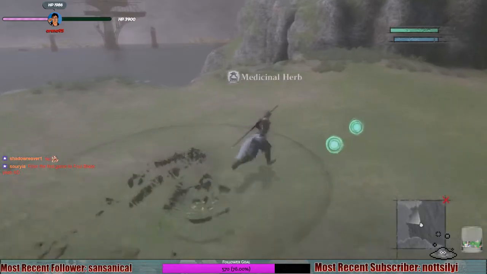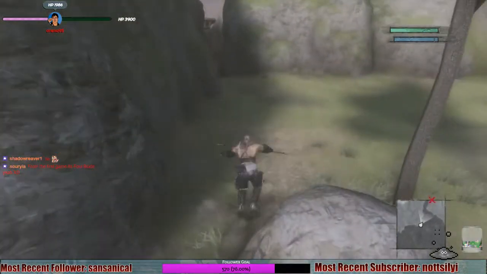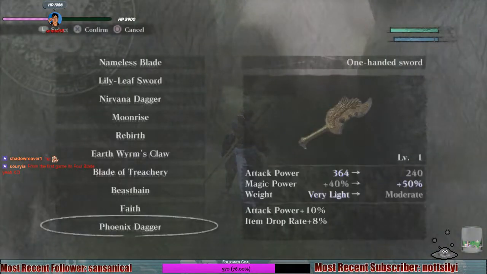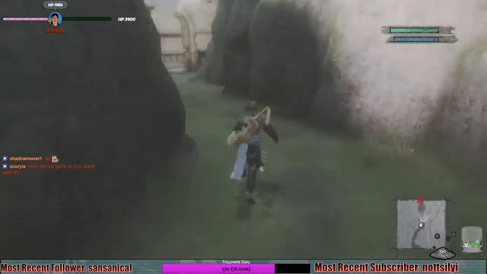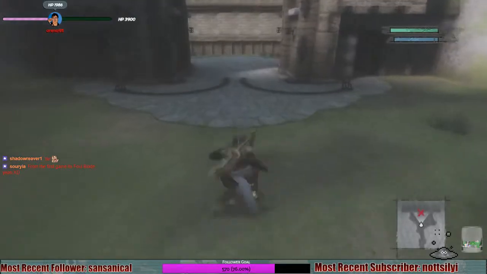They didn't drop anything. God damn, they're the worst. Someone was saying don't use the item drop buffs that you can get. Yeah, they changed the names of a bunch of weapons in this, so.